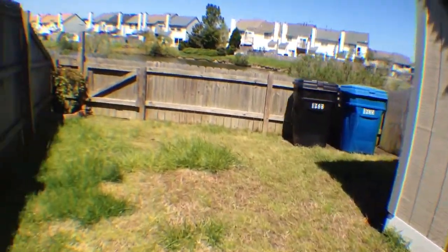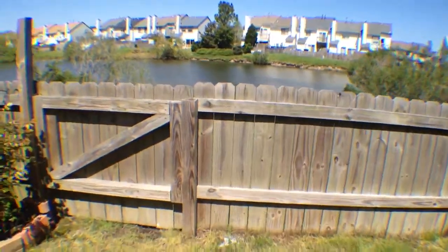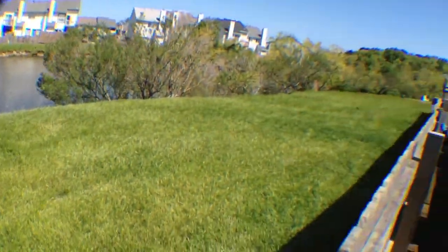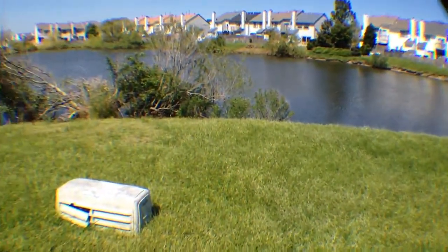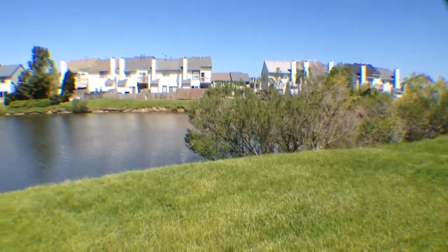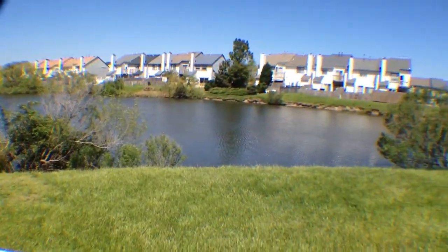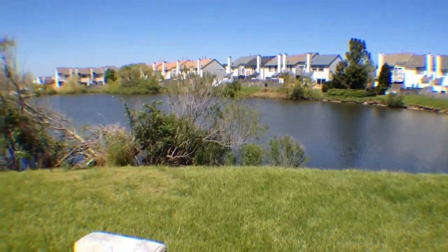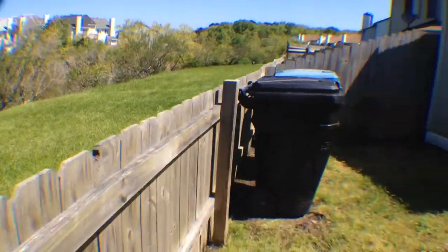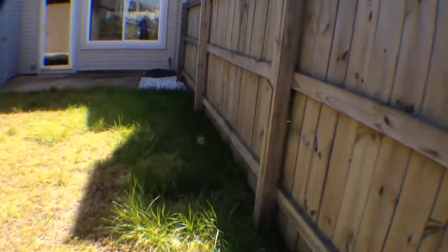Any lawn equipment or anything like that, you'll definitely have access to that. As you walk down here, it's not directly on the water — it's not like you walk out of the fence and you're right there. You could even do a game of cornhole or horseshoe out here. But you do have a nice little body of water here. You can see the ducks across the way. It's really relaxing to enjoy this nice little view and being on the water makes things a bit more peaceful.